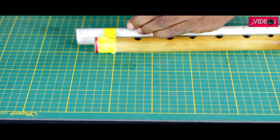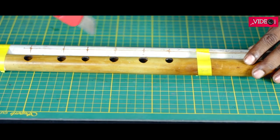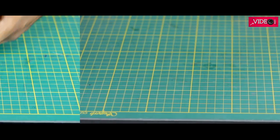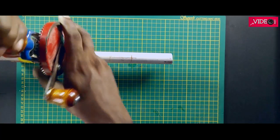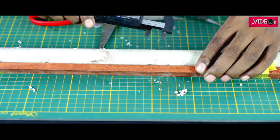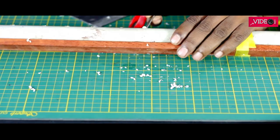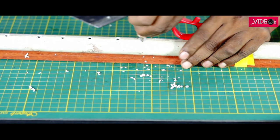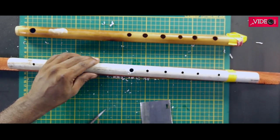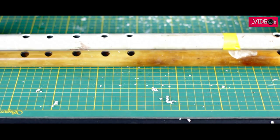Now make tiny dents with a center punch for the drills to sit. I removed the reference flute and secured the PVC onto a piece of flat wood with some adhesive tapes. I will start drilling with a smaller drill bit and then progress to a larger one. It's better to check the diameter of the holes visually and also by measure. Then I made the holes bigger by all possible methods. PVC is easier to work with, so it should not be an issue. We are done drilling the holes.